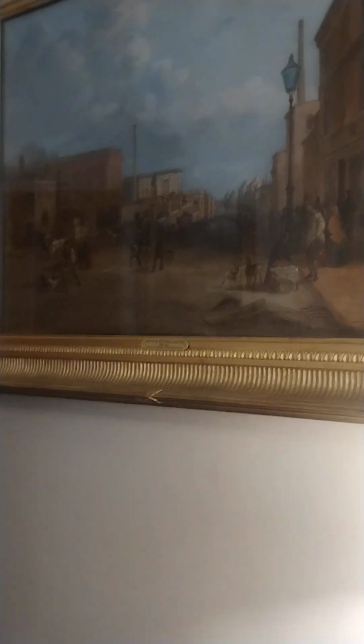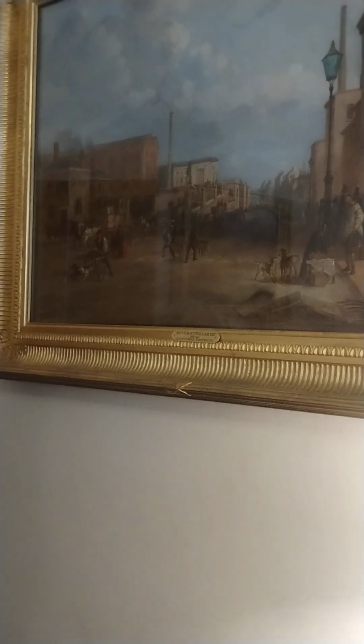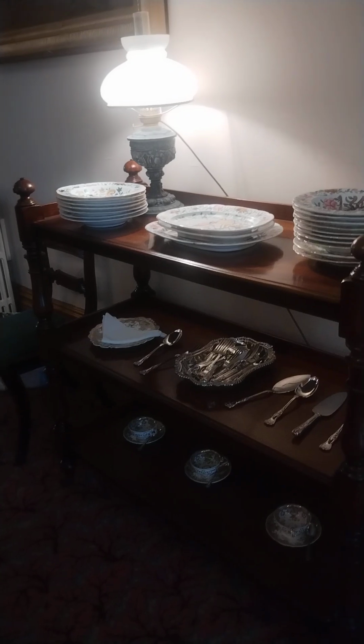I'm trying to think. Very busy place. Piccadilly Station, Piccadilly, yeah. It used to be Liverpool Road. Before that, London Road. And this one's Bellevue. It's Manchester from Bellevue. So this is Hyde Road here, with all the little carriages coming along. Isn't it lovely? We have lots of weddings, loads of weddings, small weddings.